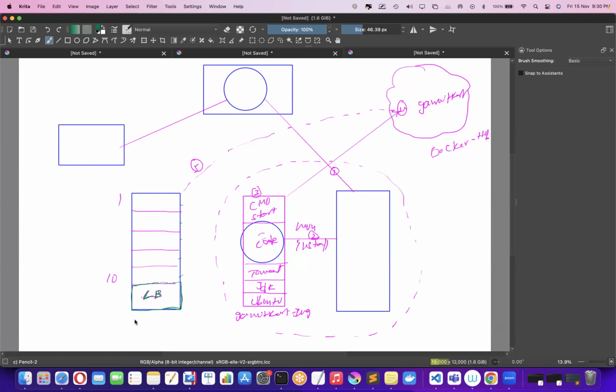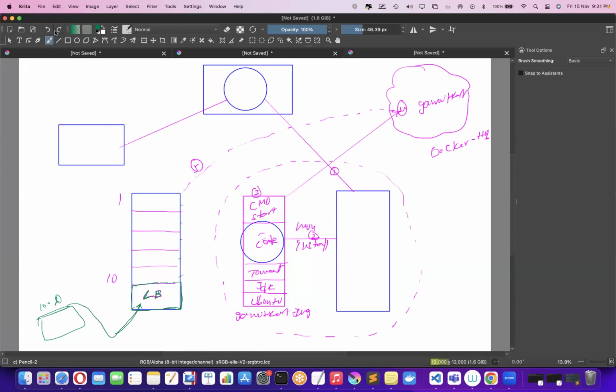When 100 users type the URL, all 100 requests come to this load balancer, correct? This software's job is to distribute different requests to different machines. That means you have 10 machines or 100 machines processing 100 users' or 1 lakh users' requests. That's load balancer software.